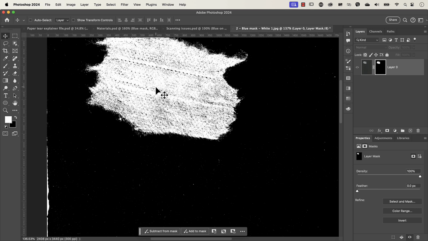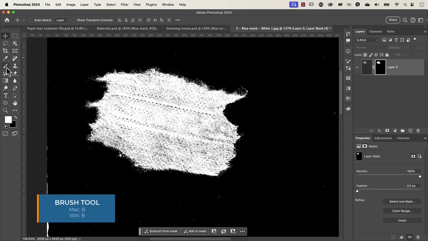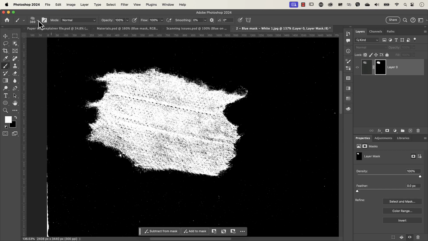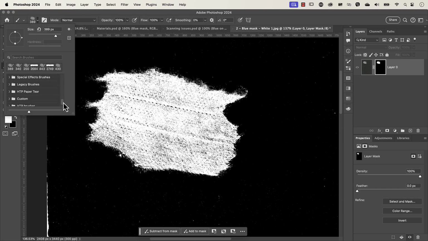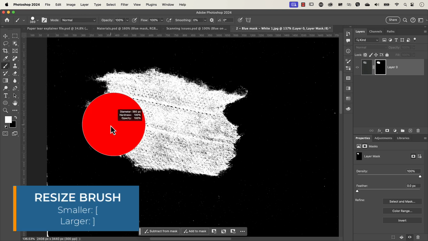Now you can see if I just scroll in a little bit that although it's small scale, it looked like it had done a perfect masking, but you can see here that there's specks of white here. So what I'm going to do is just quickly clean it up, just on the immediate edges around this sample image here. So I don't really care about all this here because I'm just going to mask that out as well. So I'm going to grab my brush, B for the brush, and you can see that I was playing around with it before. So I'm just going to change it to a brush that all of you will have, which is the hard round brush, and just going to click outside of that. I'm going to resize that a little bit.